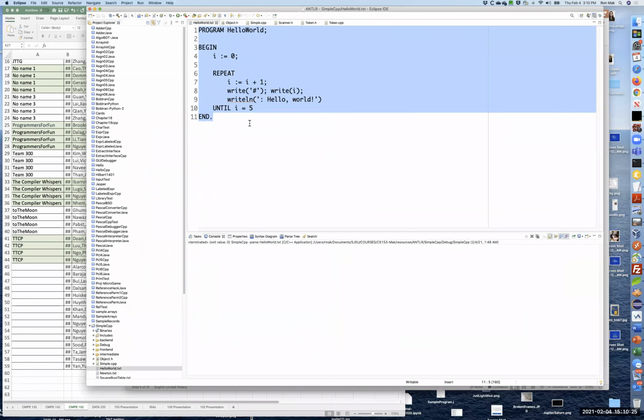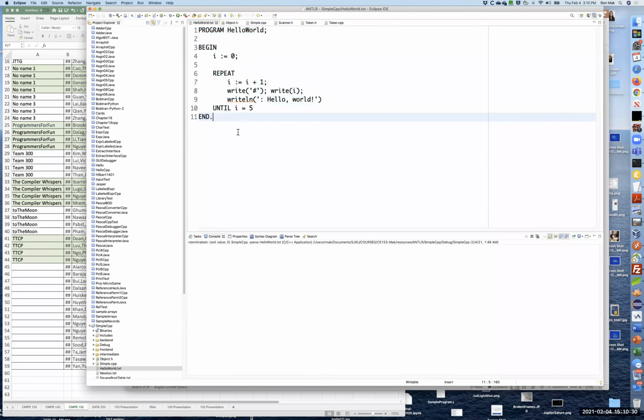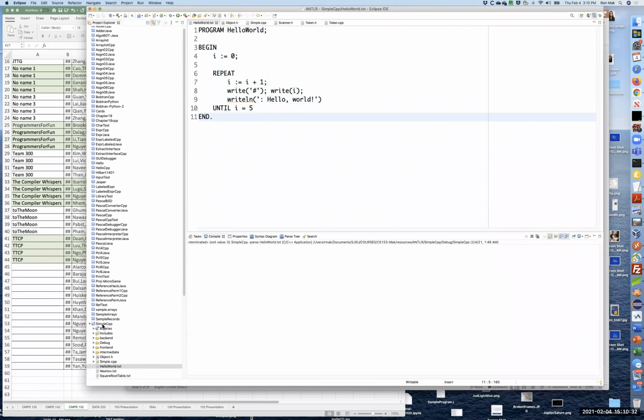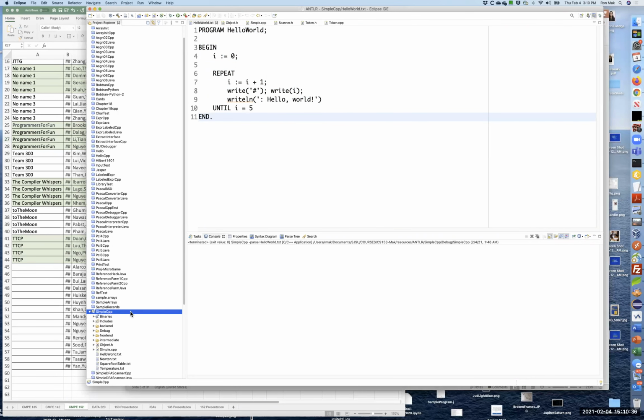So we'll just say this is hello.txt. And I'm going to run the program simple. It's named simple CPP because I have a Java version of this program also that I use for my other compiler class.